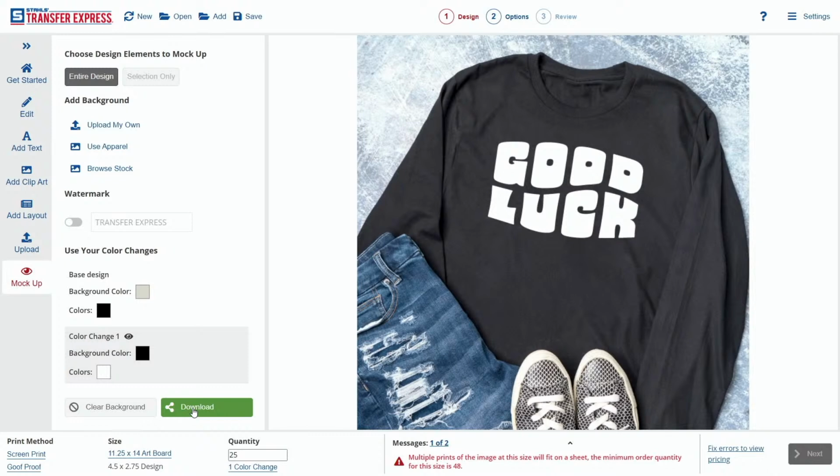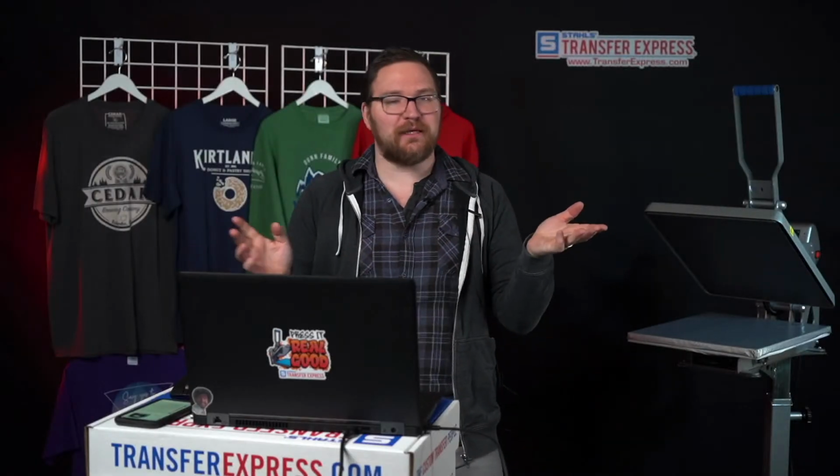Wherever you're selling your t-shirts, you could use this, and this is all in Easy View. So maybe reassess what you're paying for Canva these days and do it for free in Easy View Online Designer. All you need to do is have an active Transfer Express account. They are 100% free to use. And free to create, you don't need to input a credit card. You don't need a tax ID, a business license, anything like that.